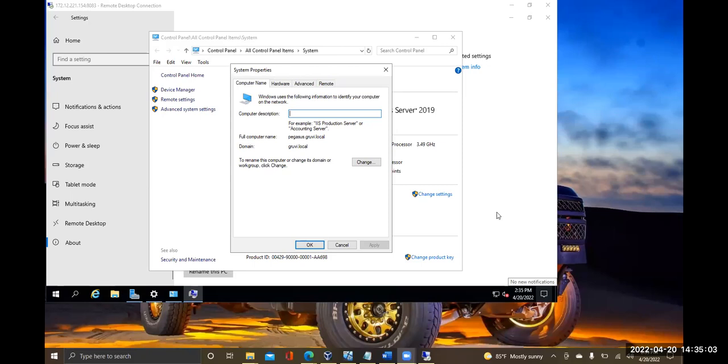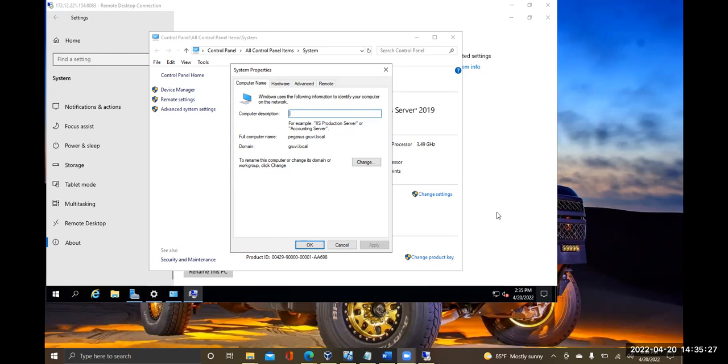Okay, so this machine, Pegasus, is part of a domain. And when I do backups on a domain, I can be very efficient and I can back up specific things using domain features so that backups are a lot easier if it's part of a domain.